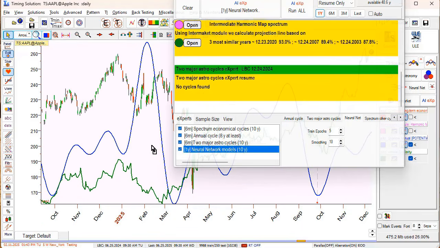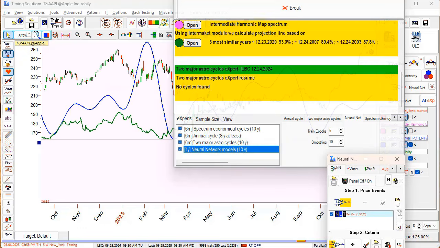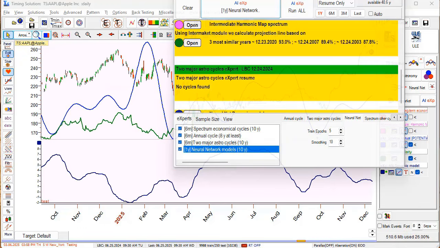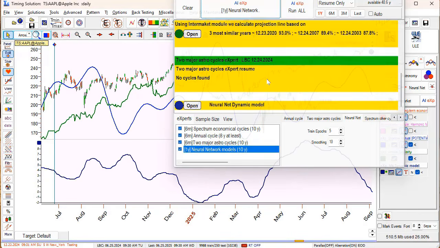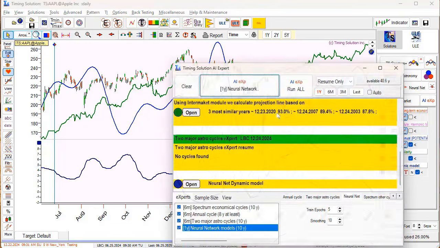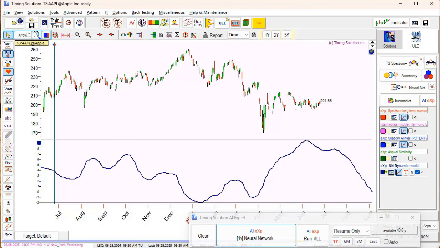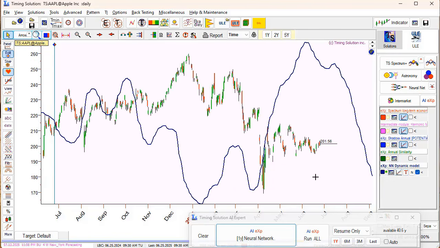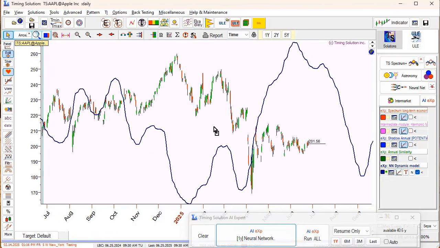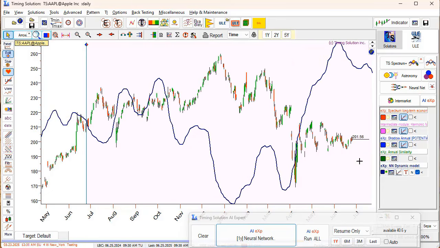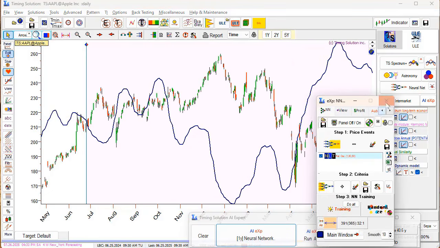Okay, and now run it. Done. Let's check how this dynamic model, dark blue, works on the out of sample interval. I will hide other models and we'll check how it works. It seems to me this model does not work, so I will remove this model.